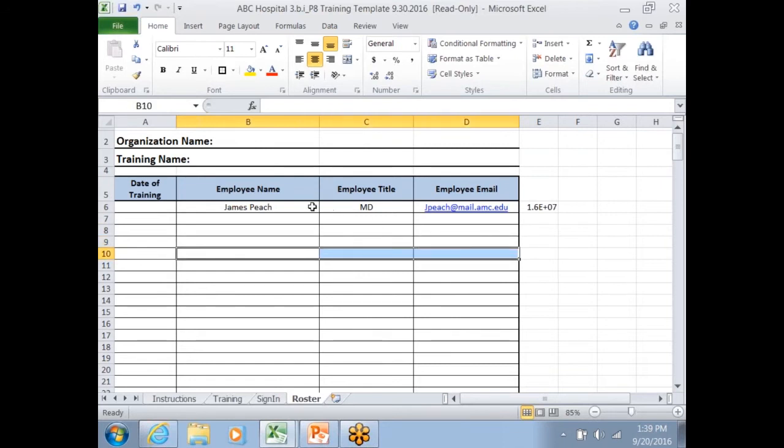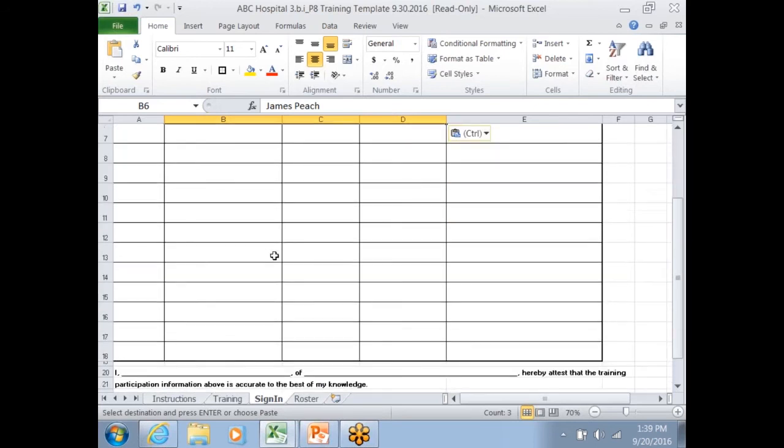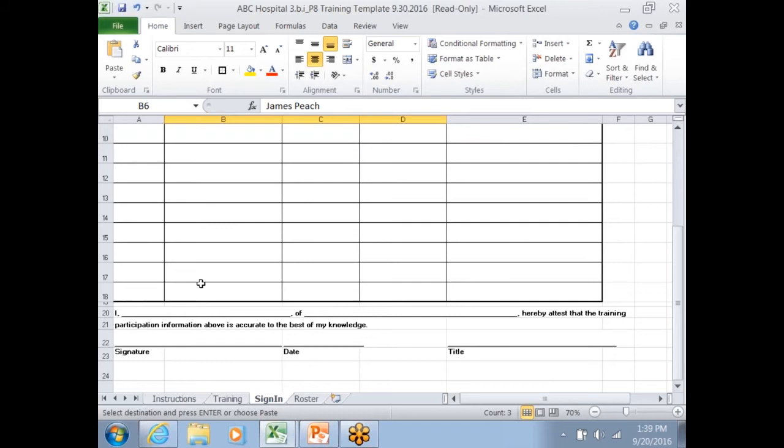Coming right down the line here. And then for any date the training was provided, we need you to indicate for us the number of staff who were trained on that day. We had 20 people trained between the 2 days. Now, to further validate this information, we have 2 additional things we need you to fill out.